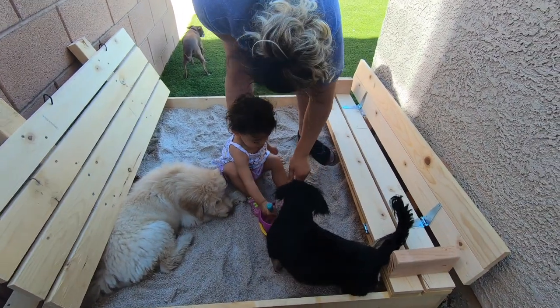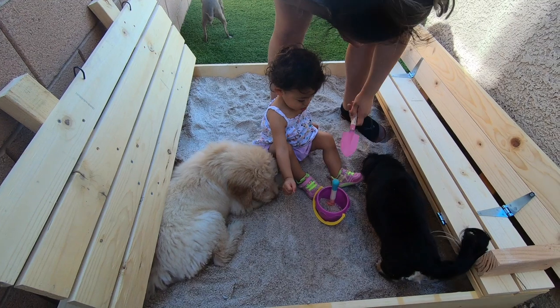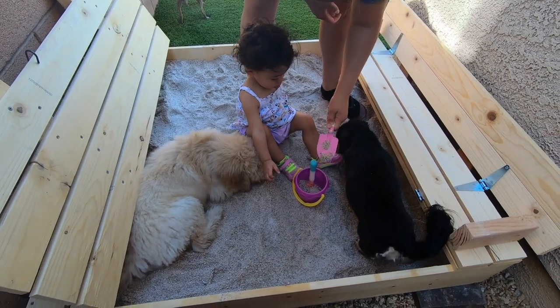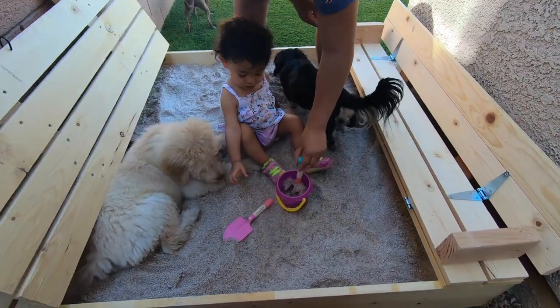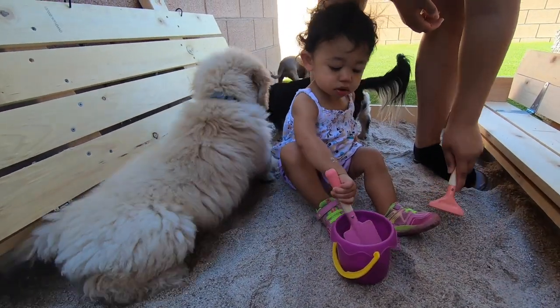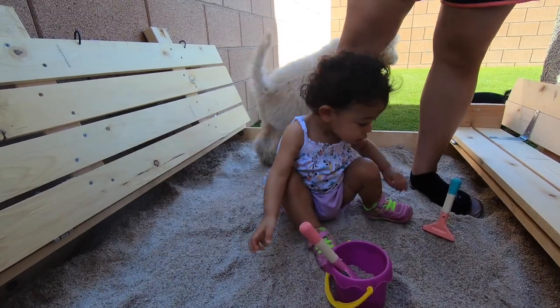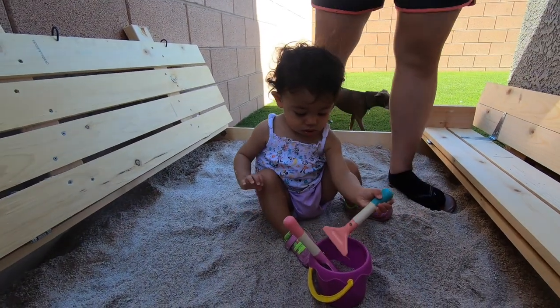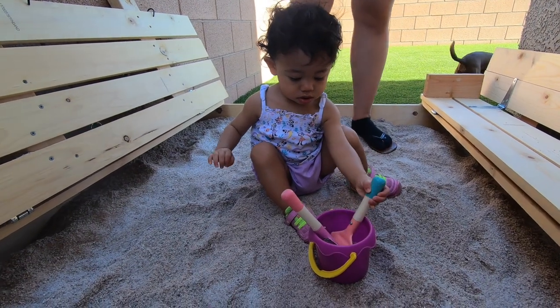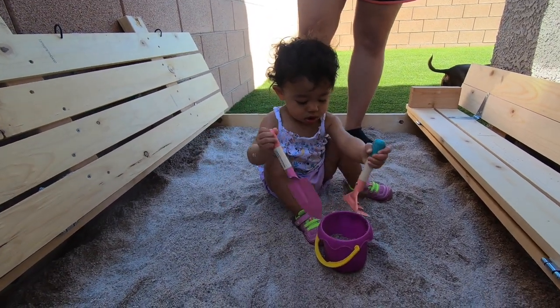Here's the sandbox. Finished it yesterday. Then it kind of started to rain a little bit. Didn't really get to play with it today, but she loves it. The dogs love it. Especially our puppy Cooper. Wow, what are you making? Sand pies. Sand pies.